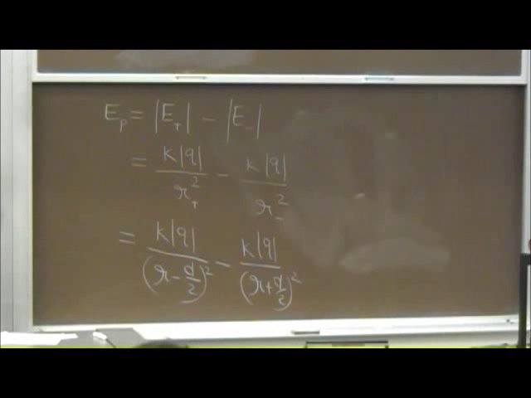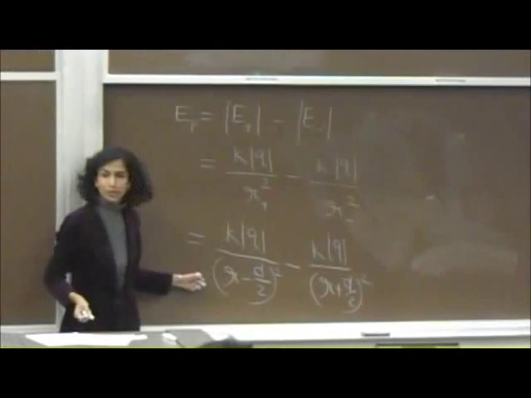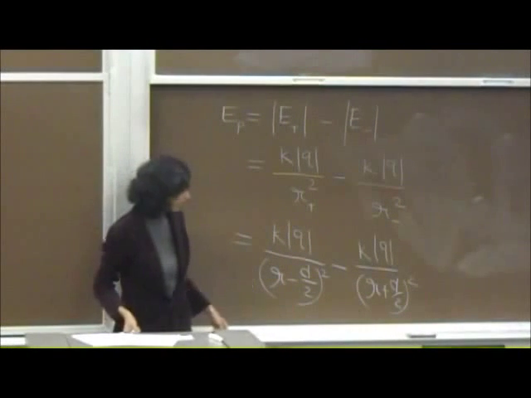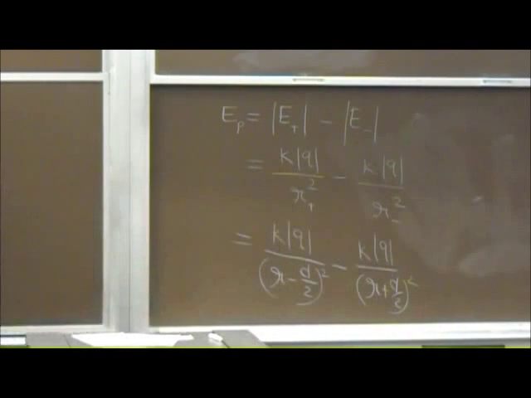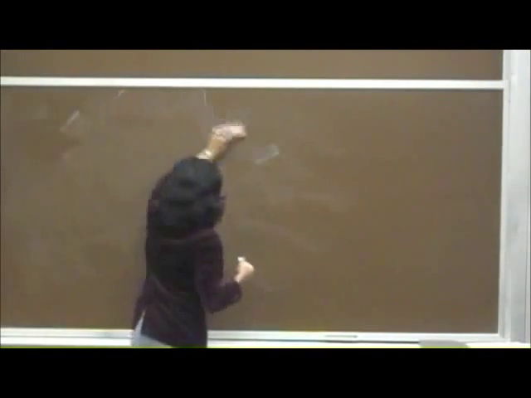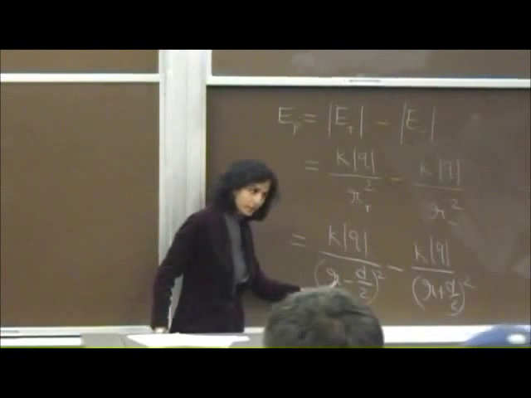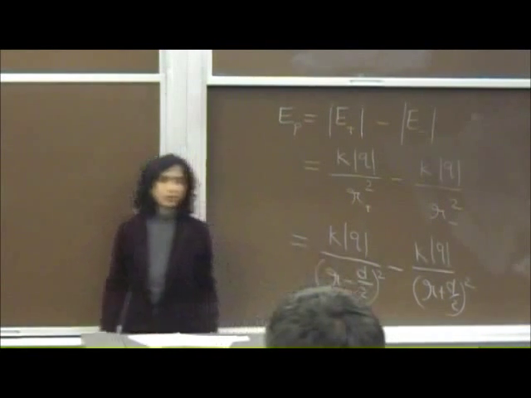Is everybody with me? Okay, now here is the thing. If I wanted to pull out R from here, what will happen? So I would like to pull the R out from here. So E P then will be K Q divided by, if I pulled out R, do you see that since there's a square, I have to pull out R square. What will this become? This will become 1 minus, do you see this will become d over 2R.